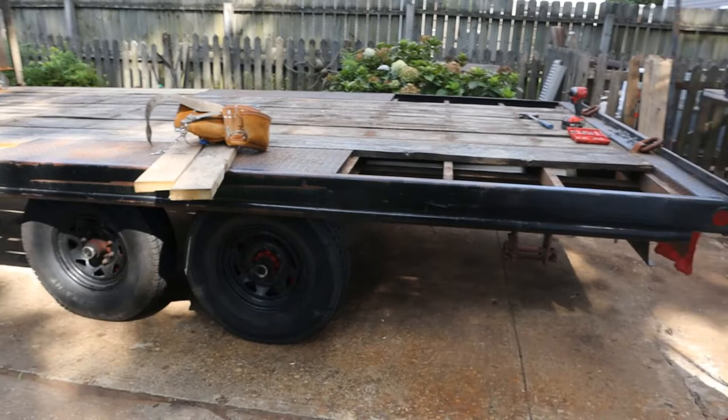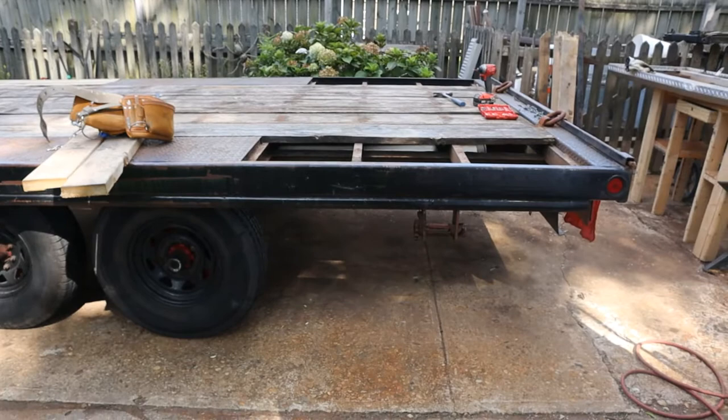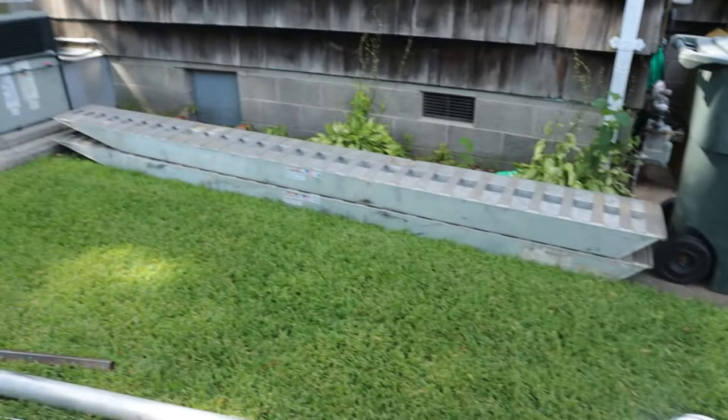This is my 21-foot gooseneck trailer. It's got a table on the back right now, and I am trying to make this more usable to me. I have these giant 16-foot ramps. They're heavy as all get out.